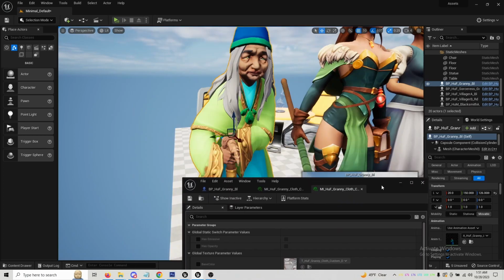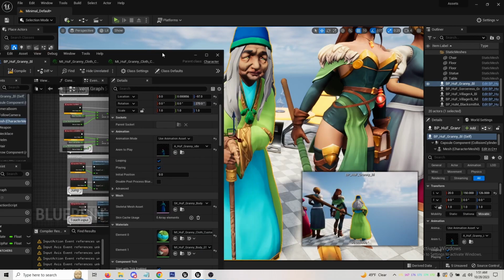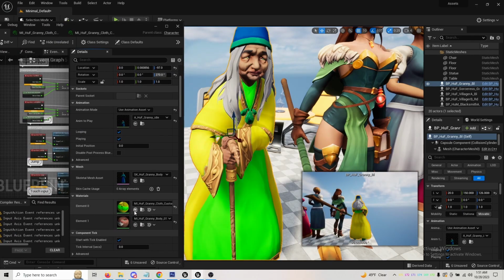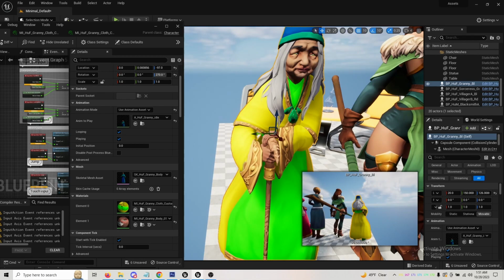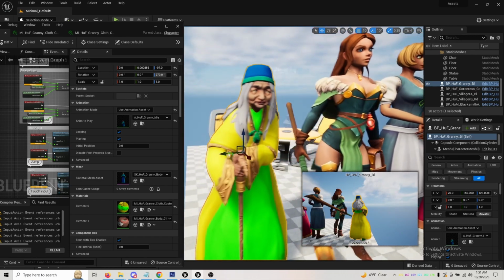Save it, and there you go. Now you've got yellow and green. And you could just set up all your characters in that fashion. So now you're going to do the exact same thing for all the other characters. And once you're done, set them all up, set your colors up, and you're good to go.